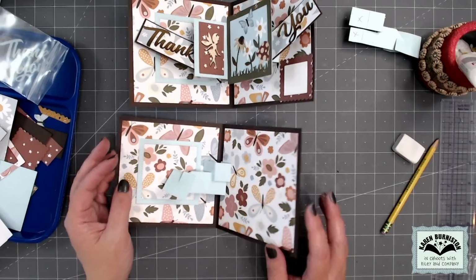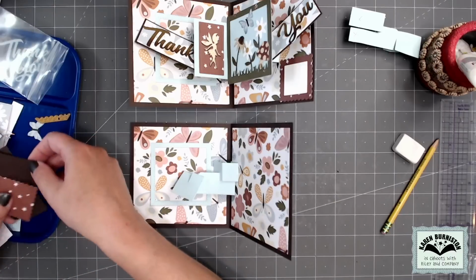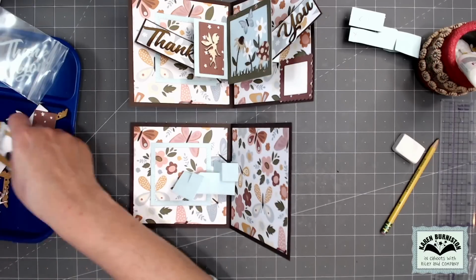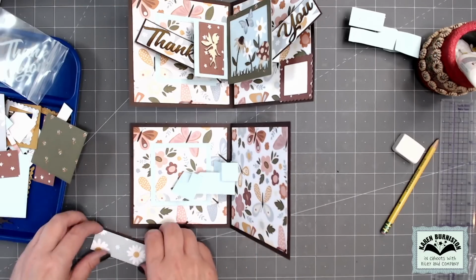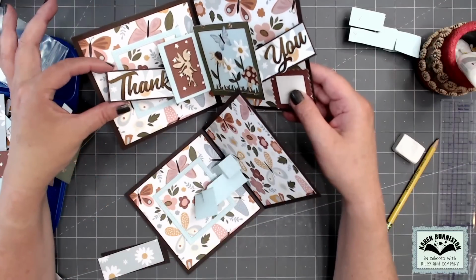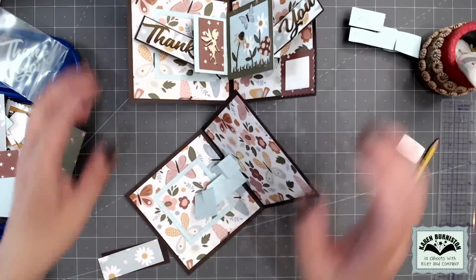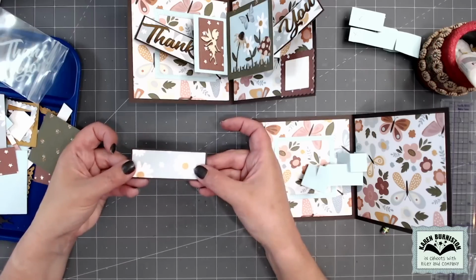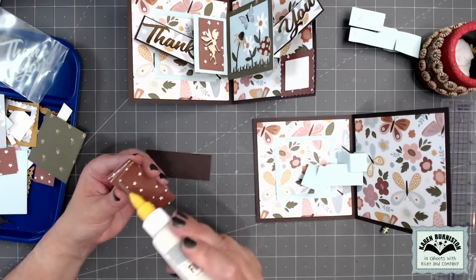All right. Now, what's going to go on this one is, usually you use the rectangle. There's a little rectangle in the set. That's what we used on the first card, a little rectangle that fits on there, and that's what you would usually use for the spinning part. However, I wanted to put thank you on this one, and I needed to have a longer rectangle so that I had room for the entire word thank. So what I had you do during prep work is actually just use your trimmer and cut a rectangle out of brown and then a little bit smaller rectangle out of the daisy paper. So we're going to glue those two together.